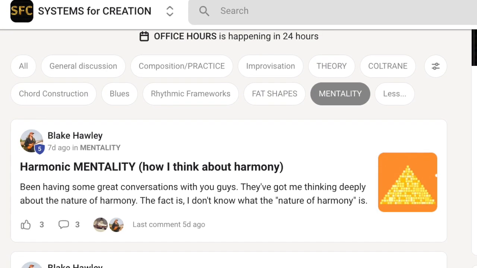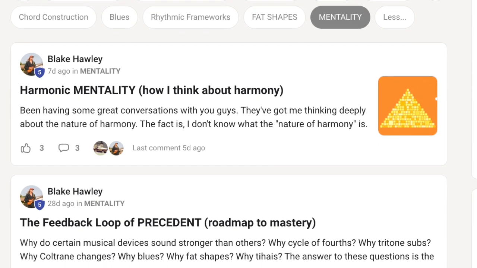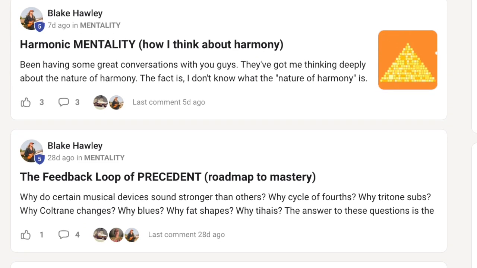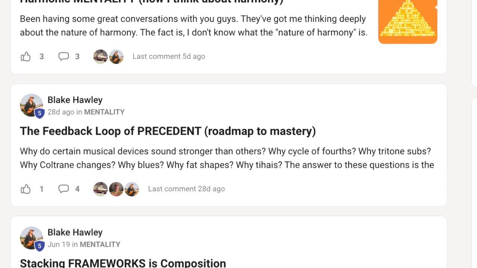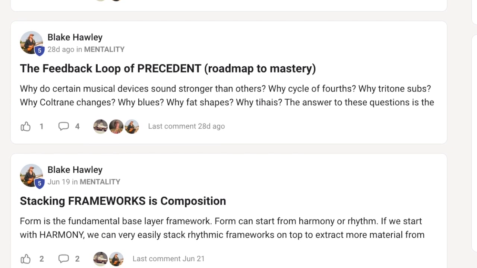Classic mentality stuff, right? This is stuff you just have to talk about and look at in real time and experiment with, and do the stuff that we're talking about right now to get those understandings, right? And see this kind of stuff, understand the framework of creation itself, right? Literally, that's what this is.